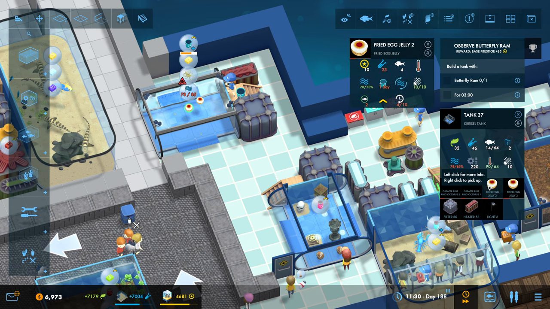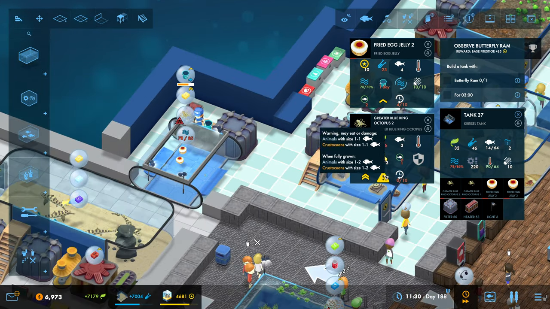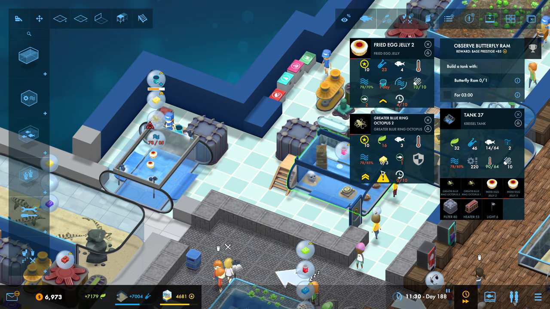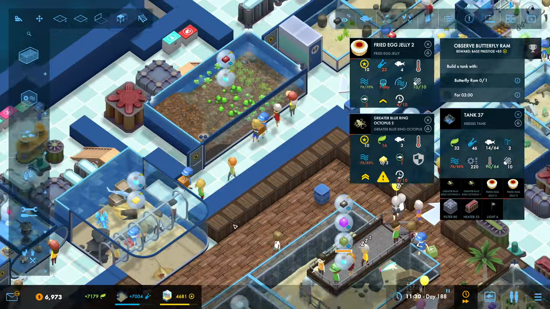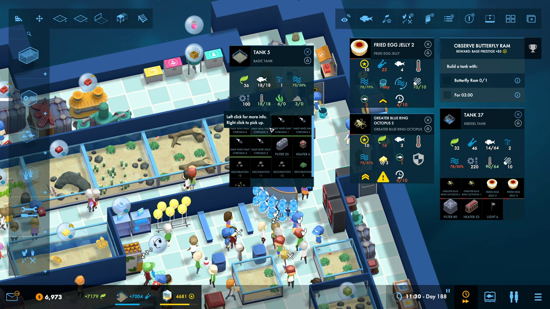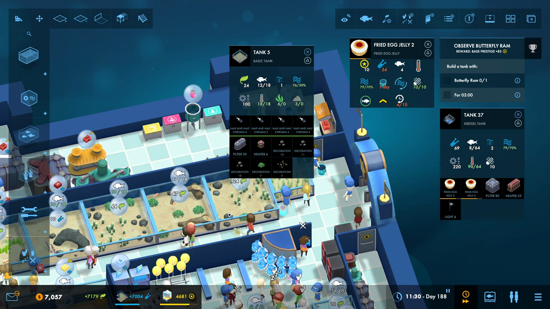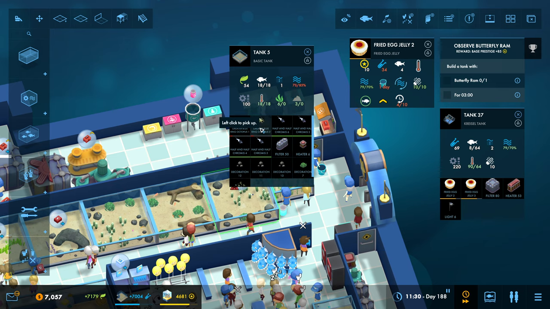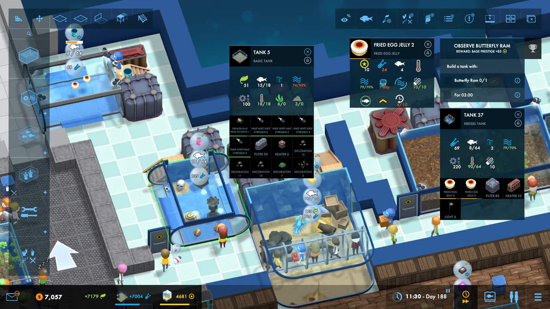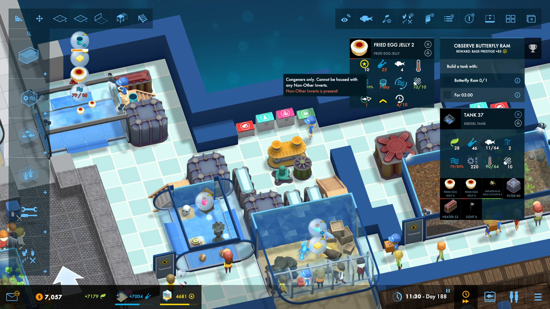Fighting congeners. What? Jellyfish and octopi don't get along? That's a tremendous shame. This greater blue octopus is pretty darn small, actually. Half and half chloromys. Is there any chance that maybe we can ditch some of these fish and perhaps move some of the octopi across here? Oh, I see what the issue is. We can only have one in each tank. What's the issue with you guys? Congeners only. Okay.